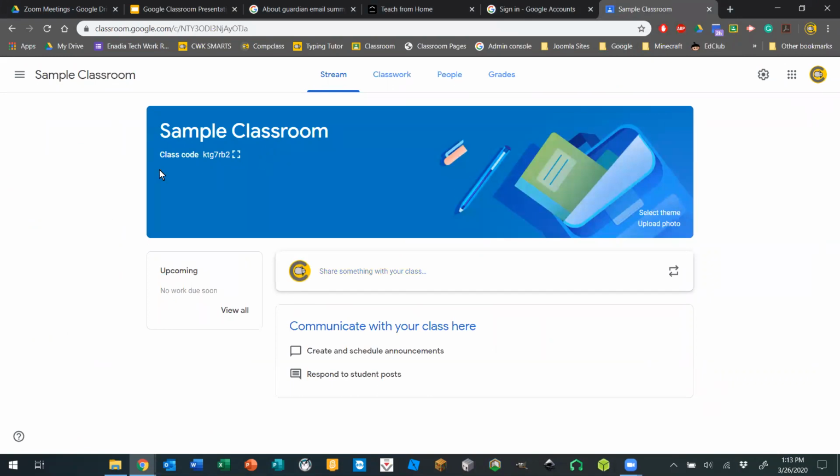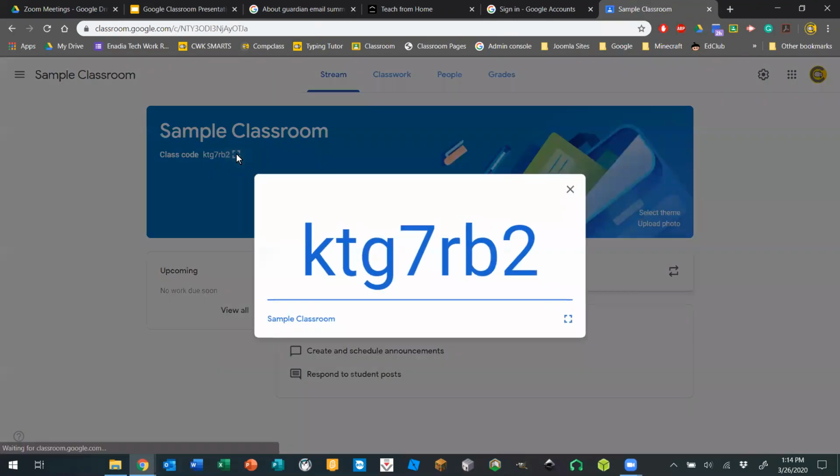So the very first thing you want to do is take note of this classroom code right here. Now I know that it might be kind of small to read, especially if you're projecting this to your students, but luckily there is this square icon next to the code where if we click on that one time, it will make it large enough to view.